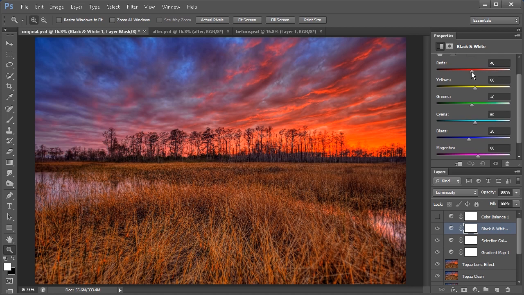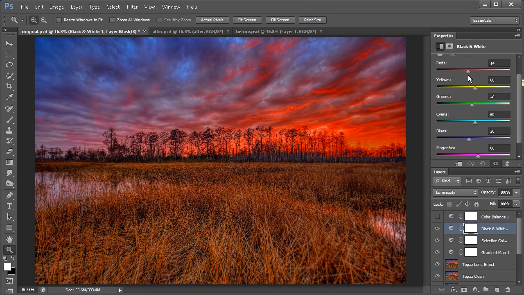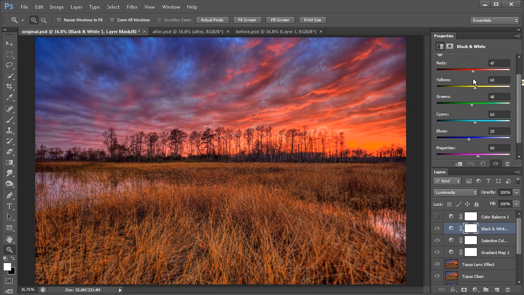and this is how we can adjust the luminosity of our colors. So for instance, red, if we wanted red to be a little lighter, we can bring it up here like this, or if we wanted the reds to be darker, we can bring it down. Same thing with the yellows, darker or brighter. Greens won't have an effect since there's no green in the photo, so let's just leave it as is.